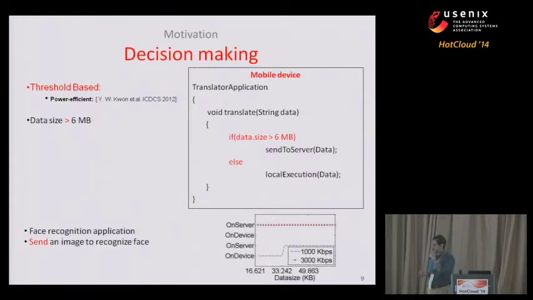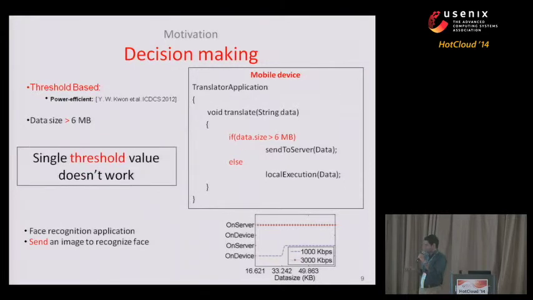So what we have found here is that if the bandwidth between the mobile device and the server is around 1 Mbps, then if the size of the image is greater than 33 or 34 kilobyte, then it's worth offloading. Otherwise, executing the computation in the mobile device gives the best performance. But if the bandwidth between the mobile device and the server rises to 3 Mbps, then if the size of the image is greater than 15 or 16 kilobyte, then it's worth offloading it.